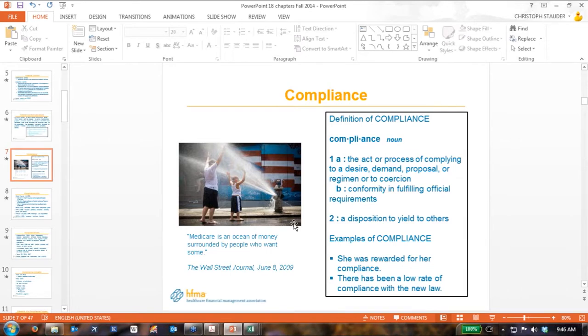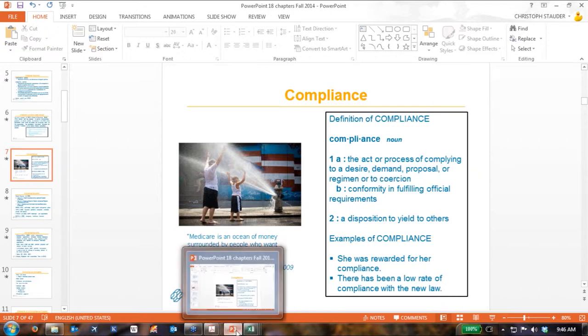I love that quote from an editorial from the Wall Street Journal. So Medicare doesn't have a lot of fences around it. If you send a claim that checks all the right boxes, you get paid, whether you are defrauding the government or not. So compliance is hugely important. Other payers, the commercial payers, surround themselves much more by walls, in the sense that they require pre-certifications, pre-notifications, pre-authorizations. Medicare doesn't require those. That's why this all matters.